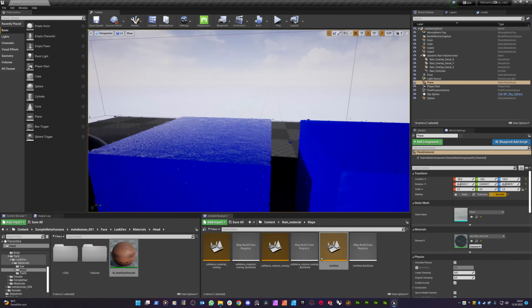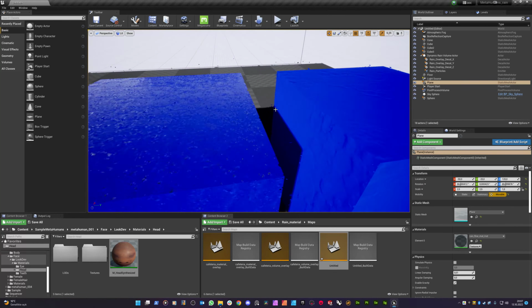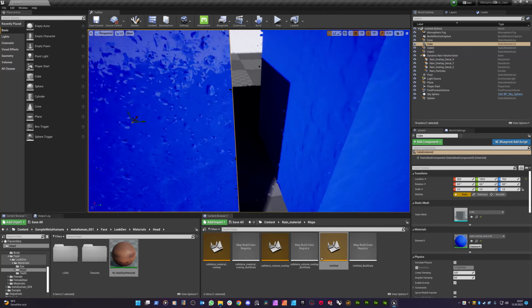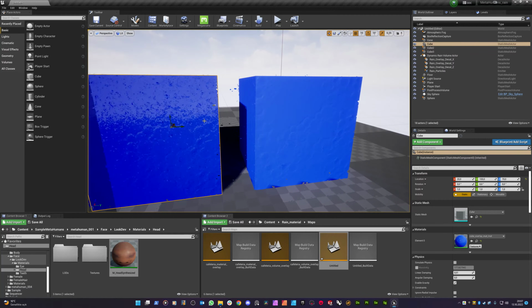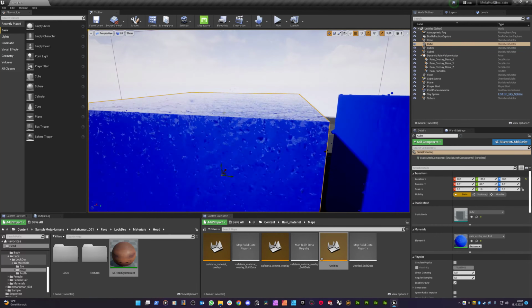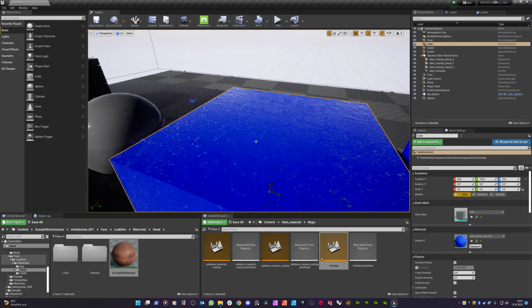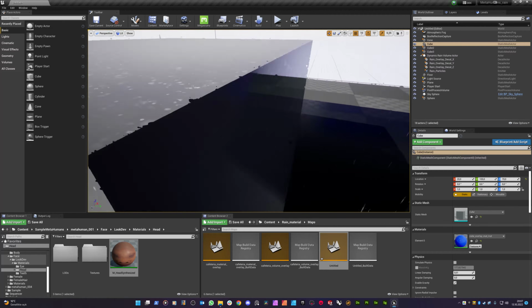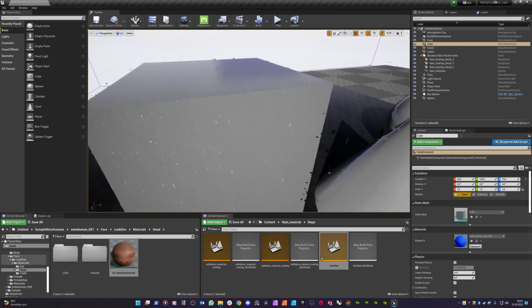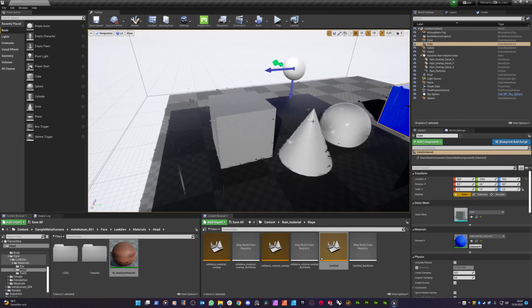So the third one is the overlay volume. You see that there is this cube, and the same cube with overlay material function is applied to its material. So this looks much more realistic than this one, but this one doesn't need any editing.